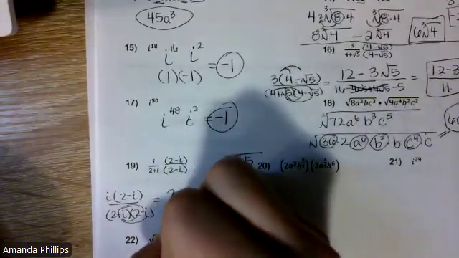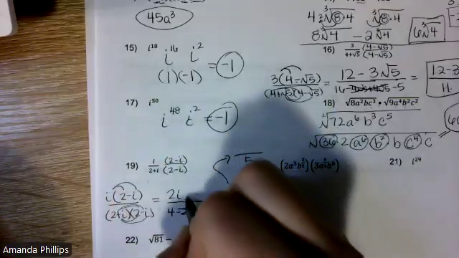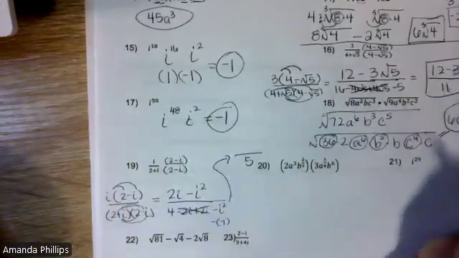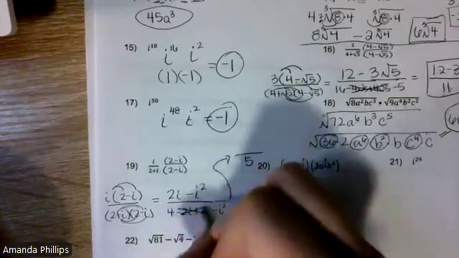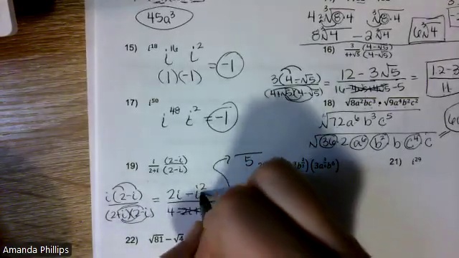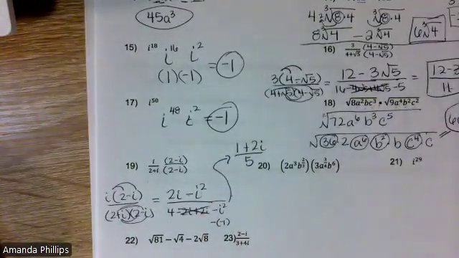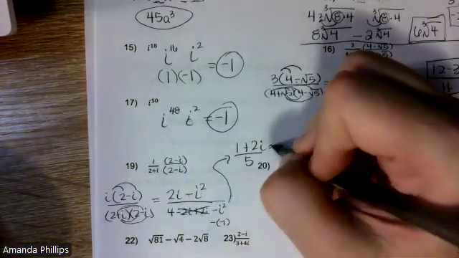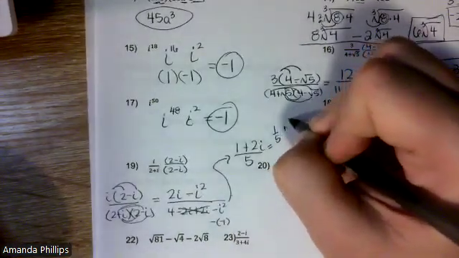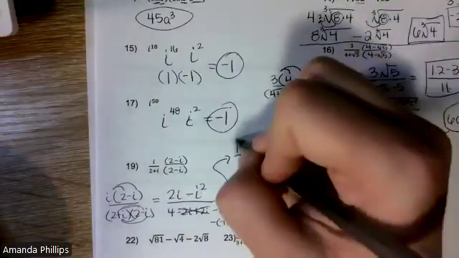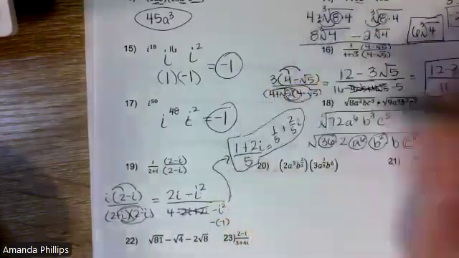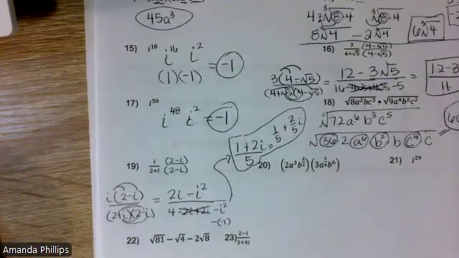Now the numerator: this is going to be 2i, and this will be minus i squared. So of course, again, this is going to be a positive 1 because negative 1 and the plus 2i. Now, when you look at it, you can see that the 1 and the 5 will not reduce, and the 2 and the 5 will not reduce. So you can leave it like this. You could even break it apart if you wanted and say that is 1/5 plus 2/5 i. Both of those are acceptable.